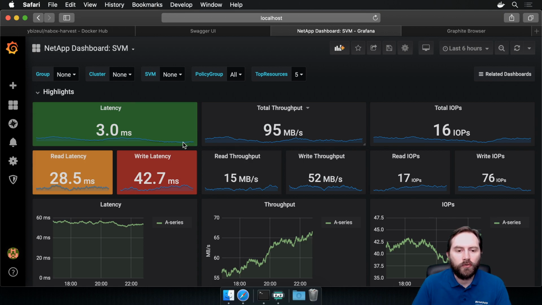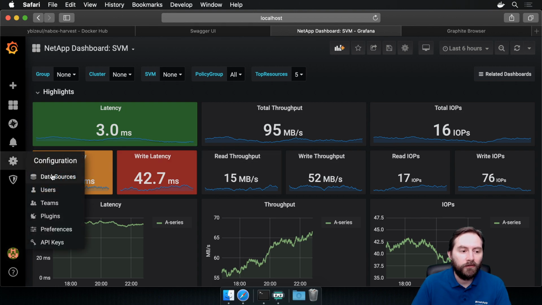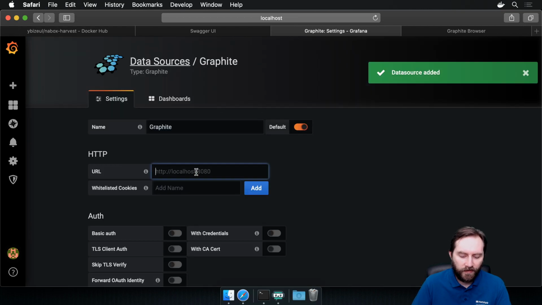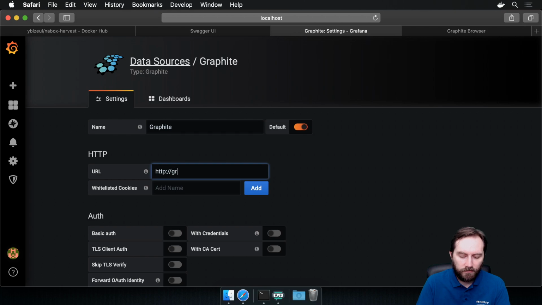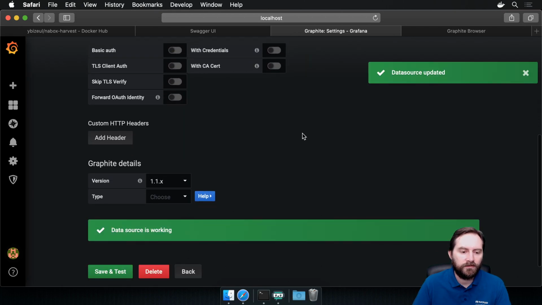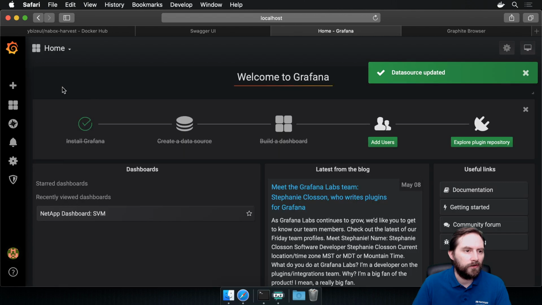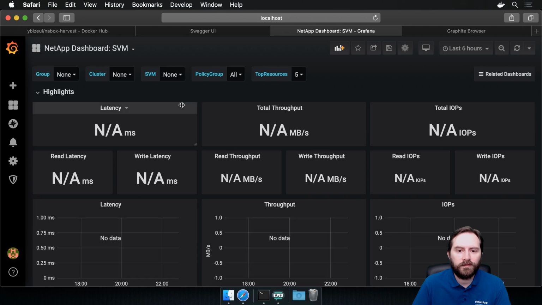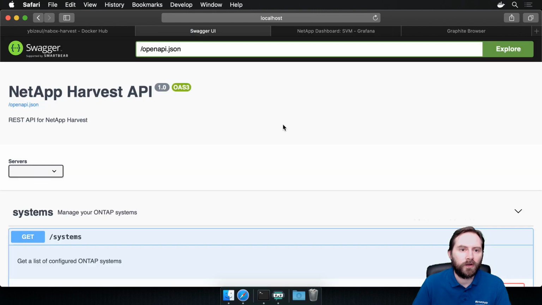One thing that you note is that there's a lot of sample data here. Why is that? It's because we don't have a data source yet. So we're going to add a Graphite data source that is on, you would have guessed, Graphite, and save. Now I can go back on that dashboard and see that there's nothing much going on. Why? Because I need to create the controller in the Swagger UI.